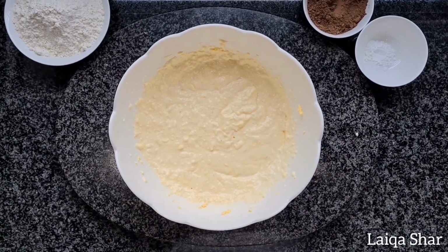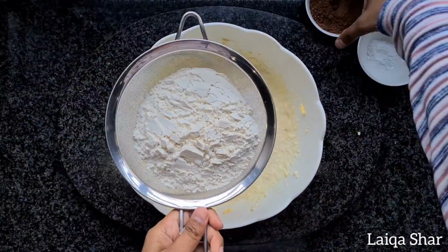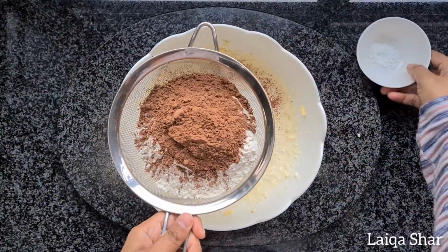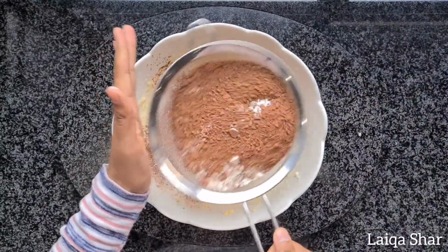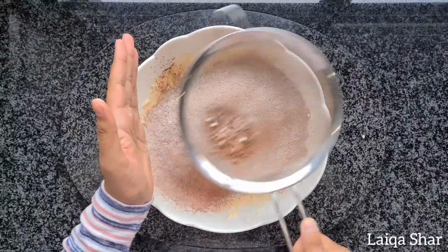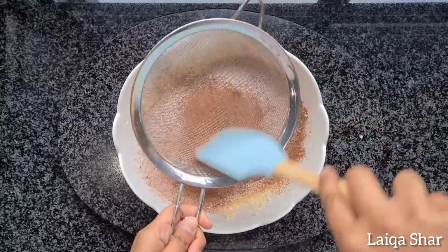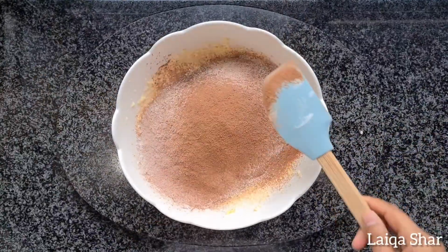Swap out your mixer for a spatula. Sift in your flour, cocoa, baking powder and baking soda, and push through any of the lumps that get left behind in the sieve. Use your spatula to fold everything in well.